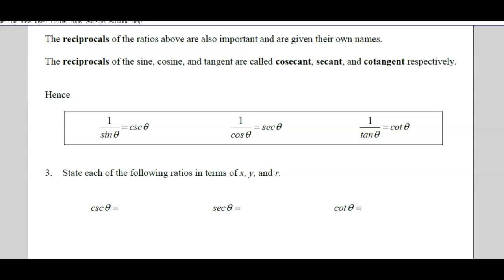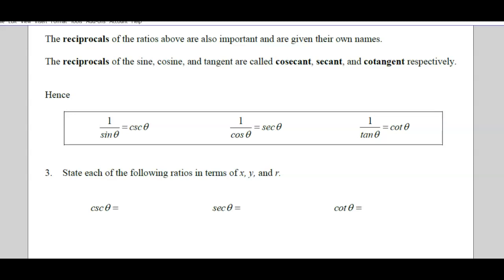So sometimes students have difficulty remembering which matches up. Why would you not have a reciprocal of cosine? Why would you not do that? I didn't invent them, so I don't know. But here's how you can remember. Each pair has a co. So sine, the reciprocal is cosecant. So one of those two has a co. Cosine has a reciprocal function of secant. One of them has a co.